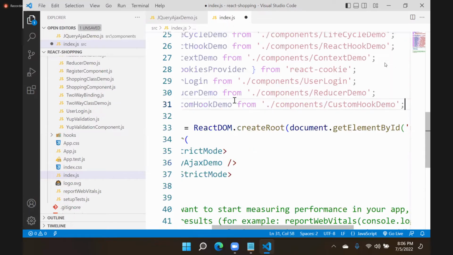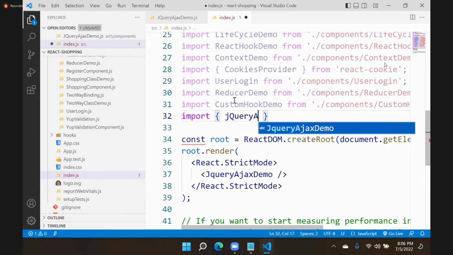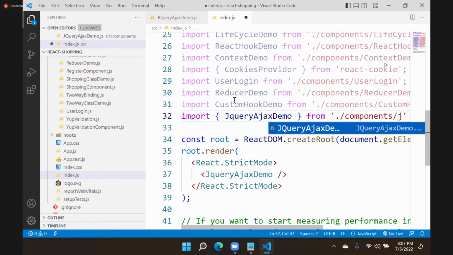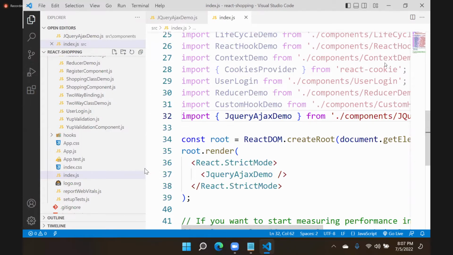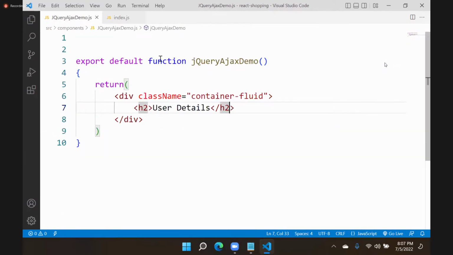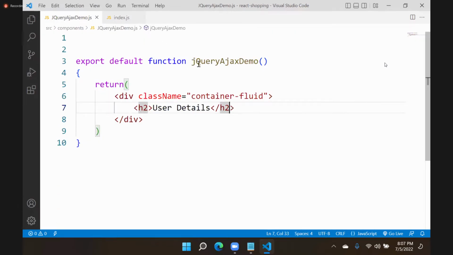Okay, so let's import here jQueryAjaxDemo from components, jQueryAjaxDemo. Okay, that's fine. We are importing this jQueryAjaxDemo.